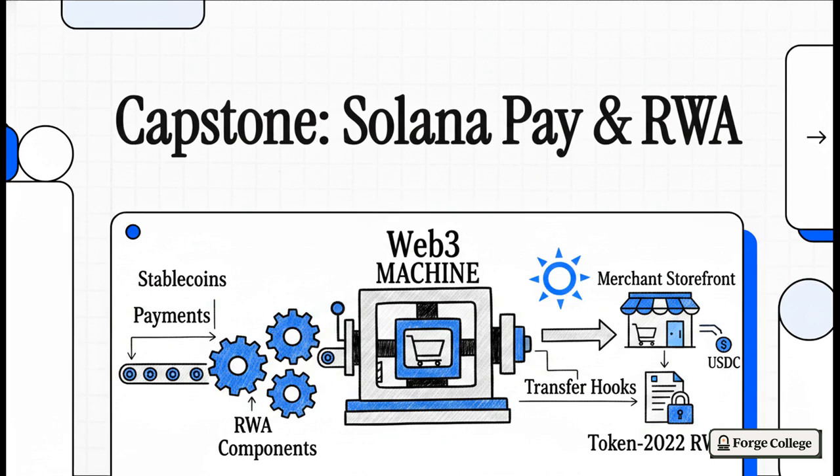Well, today is the big day. It's time to assemble, finalize, and submit the ultimate Capstone project. We're talking about a fully functional Solana Pay integration that actually accepts USDC for a merchant storefront, and it's paired directly with a proof of concept real-world asset, or RWA, token, using token 2022 transfer hooks.